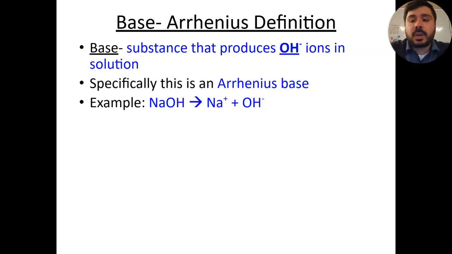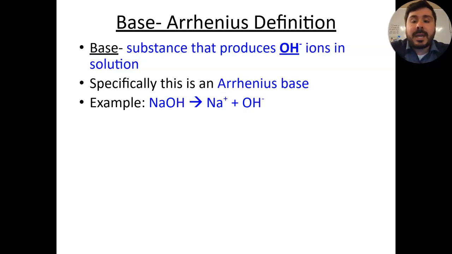Now, this right here is a great example of an Arrhenius base. And this one in particular is another substance that you guys have utilized in the lab environment called NaOH, or sodium, Na, and OH being hydroxide, right? Hydroxide being one of those polyatomic ions that we've seen so many times in the past on Table E in your reference table, right? So NaOH, sodium hydroxide, right?